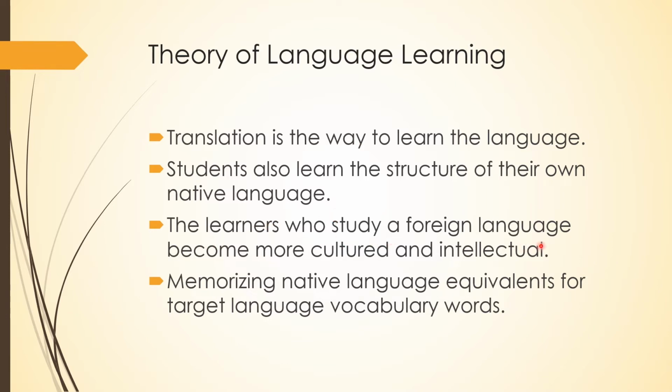The learners who study a foreign language become more cultured and intellectual. So as the learner reads the foreign language literature, he or she will learn through culture. So he or she will become more cultured and intellectual of that target language. And of course, memorization is the prime aspect in this grammar translation method: memorizing native language equivalents for target language vocabulary words. So same meaning. For example, the particular meaning of a word in both Bangla and English, the learner needs to memorize in order to identify, understand and apply the language in the target language.